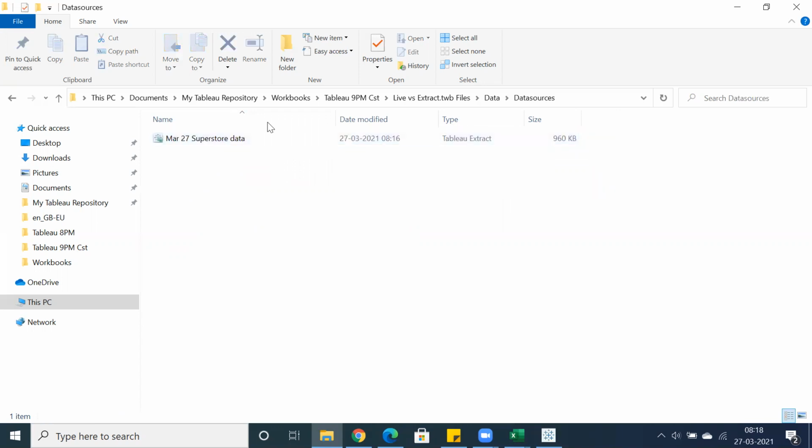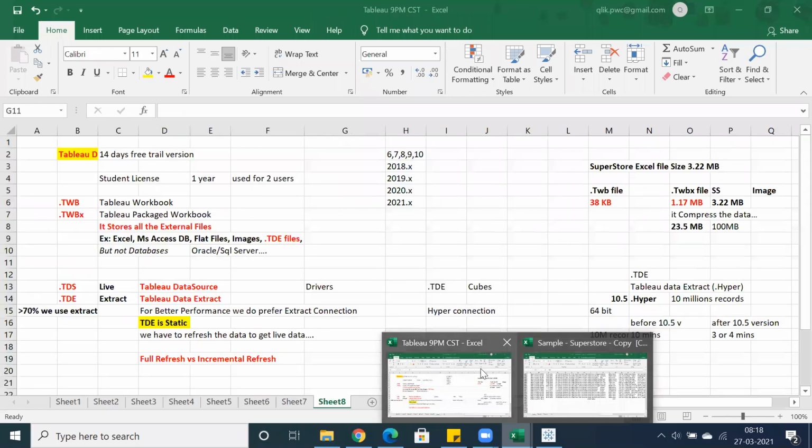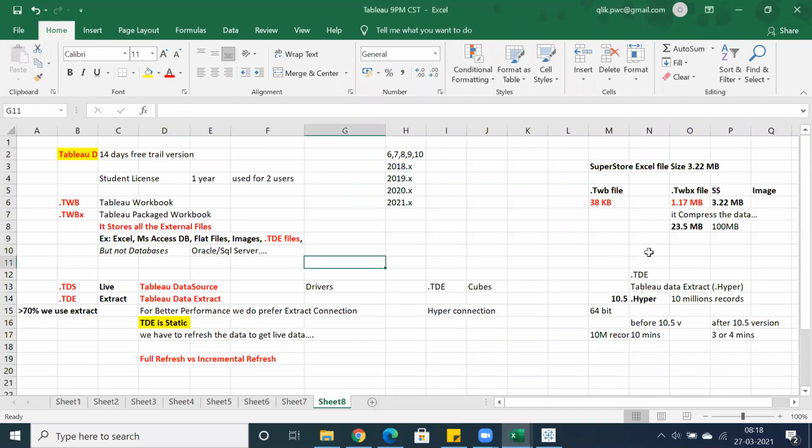In data sources, you remember the March 27 Superstore data, for which we created a data extract file. Interestingly, the size of the Tableau data extract file, you can see the .td file size is 960 KB.